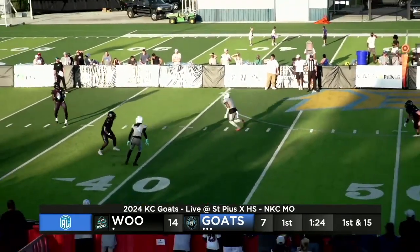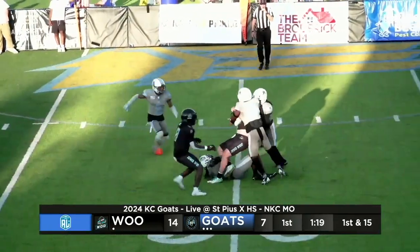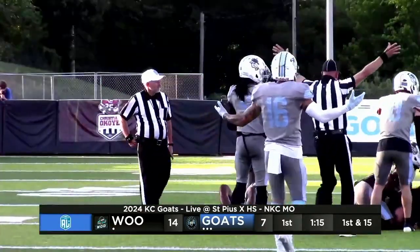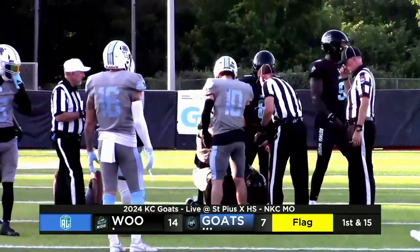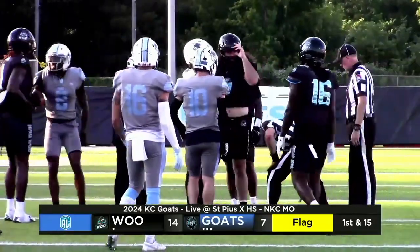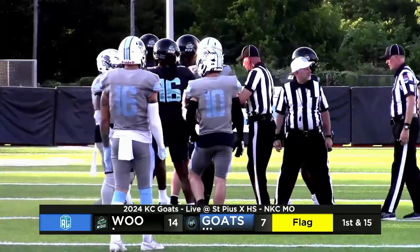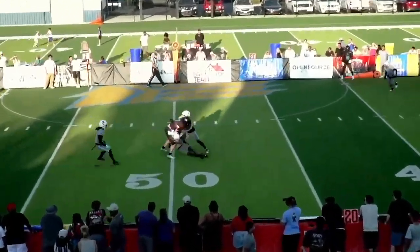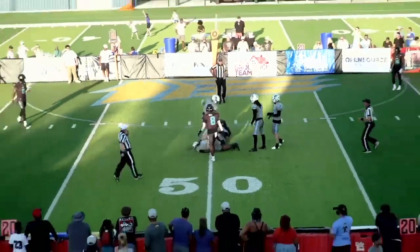To Ola Bryce, back to Nelson over the middle, to McFarland — back to the original line of scrimmage. Big body taking a lot of Goats down with him. Now another flag comes in the air — they're going to get someone for what they're going to rule a late hit. The whistle hadn't blown yet, but because he was being held up and they came in leading with the helmet at that point, the officials are going to make the call.